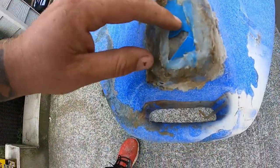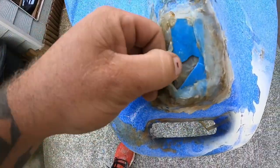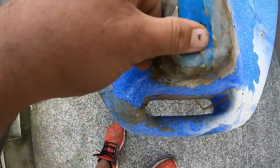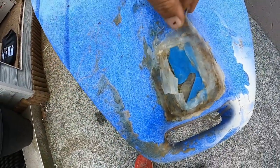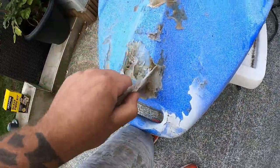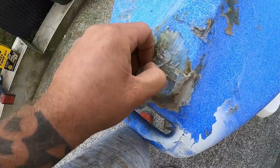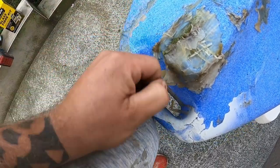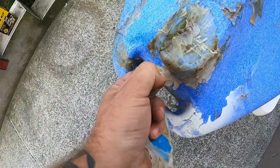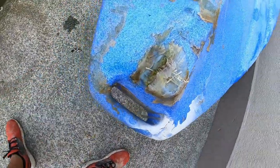See there, they've used silicone on it as well. Look, I'm not sure how big this hole's going to be, but either way, by the time I've glassed it all in and that, it's not going to leak again. That's just unreal. Madness. We'll get the rest of this off, guys, and we'll get back.